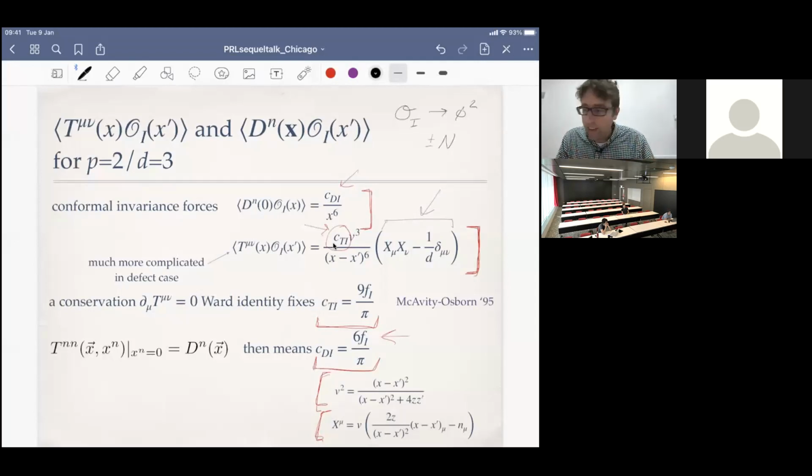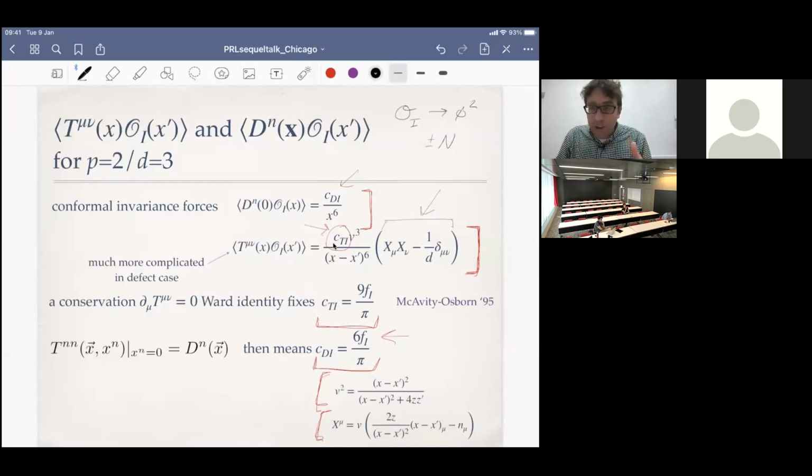Yeah. And so again, if you were to look at d phi squared or T mu nu phi squared, then the CDI and CTI coefficients would be plus or minus depending on the boundary. Oh, it's the same. Okay, I see. It's still the 1-point function. It's the same coefficient. Yeah. I think the 6s and the pi's and the 9s may change around a bit. Yeah, the dimension of the operator figures into those expressions more generally, but morally it's true. There's only 1 degree of freedom in these expressions, which is the 1-point function of O. Got it. Thanks.